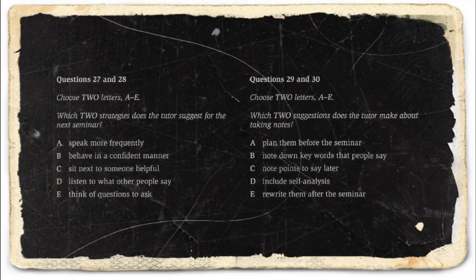Now, I'm going to suggest a couple of strategies for next week's seminar. OK. That's great. I need to participate more. Well, it's not a question of saying more, but we need everyone to feel comfortable about giving their views. Then the discussion is better. Yes. So, you're a confident person. Should I make sure I'm near someone who's quiet? You can do, but it's more about how well you pay attention to other students. So, I need to be attentive. Yes. And then encourage someone else to say more by saying, 'What did you mean when you said...' or 'What do you think about the idea that...' That way I'm talking. Yes. But you'll find that other people will talk too. You'll all start to get really involved. Right. They're good suggestions.